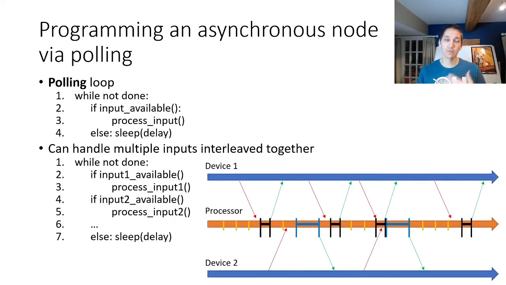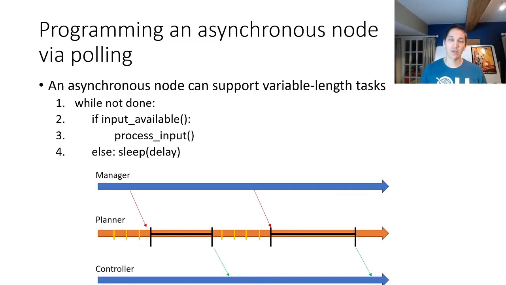You can also handle multiple devices that you're communicating with at once. For example, if you're reading from a camera and then writing to a motor controller, device 1 is the camera, device 2 is the motor controller, and you can start to interleave these two together using a form of polling looking like this. Basically the while loop checks to see if input is available from one source. If so, it processes it. Otherwise, it checks to see if there's input available from a second source. If so, it processes it, etc., for however many devices you're connected to, and otherwise you're just going to sleep if there's no available input currently. There's some tricky bits about this, for example starvation of certain processes. If one device is sending inputs more frequently than the other, you have to be careful about not starving out the second device. But in any case, this is a reasonable way of programming asynchronous nodes.